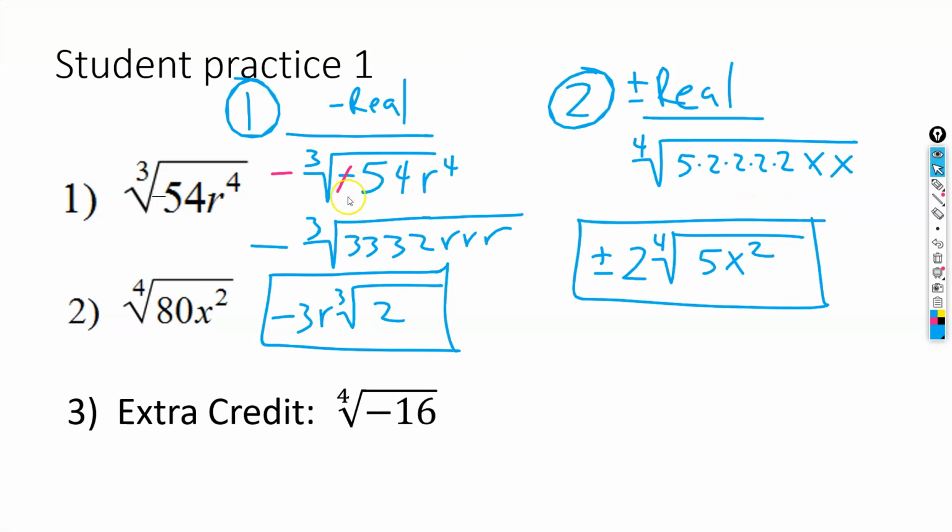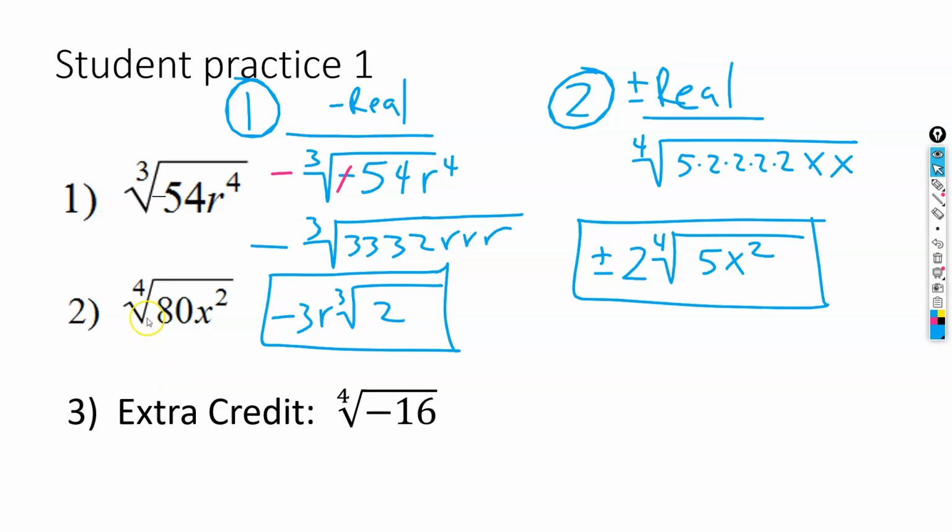All right, so for number 1, we had an odd root here with a negative on the inside. Now, when there's a negative on the inside, what did we say to do? You cross the negative off, and since it's an odd root, we put a negative in the front. If it was a square root, we would put an i, okay? But since it's an odd root, we just put a negative. After that, you just have 54r to the 4th power, so you break down your 54, and you get 3 times 3 times 3 times 2 times r times r times r. And then we could take out a 3 and an r, and the 2 has to stay inside, and then make sure that negative's there. So we should have 1 negative real answer.